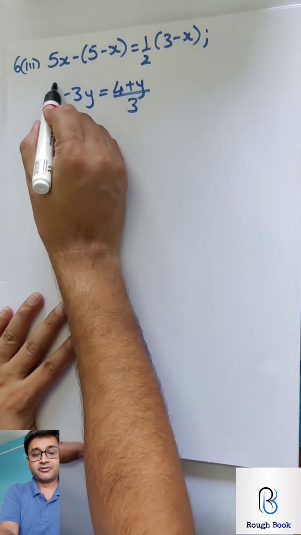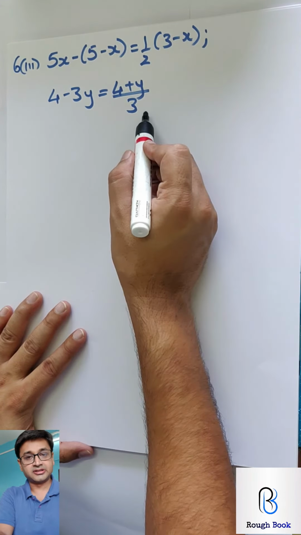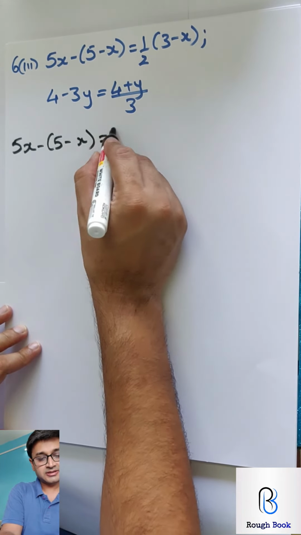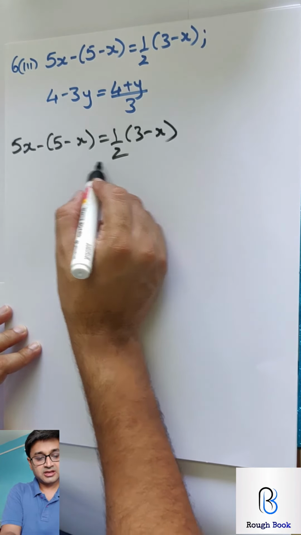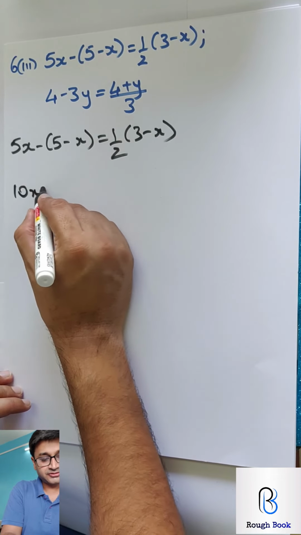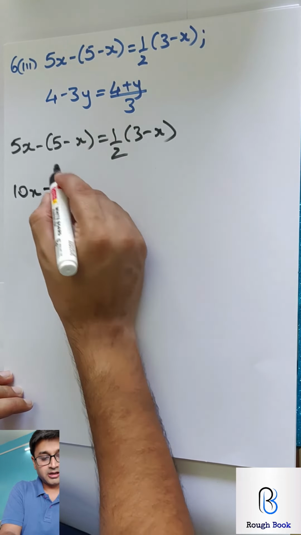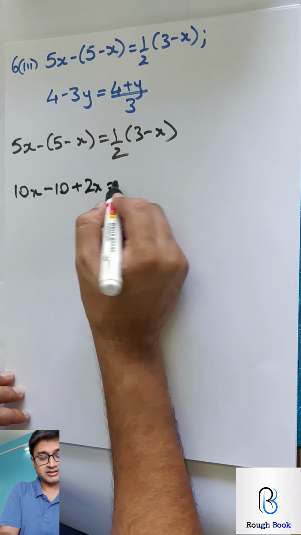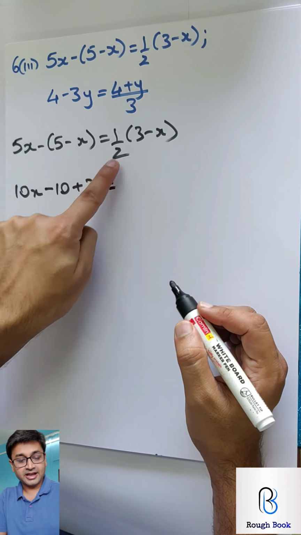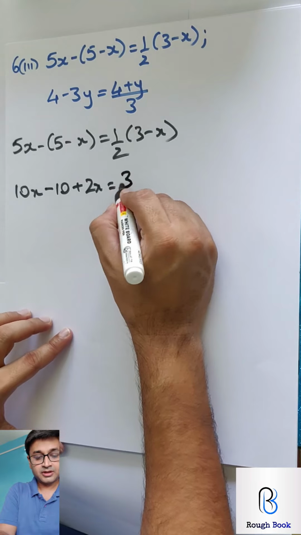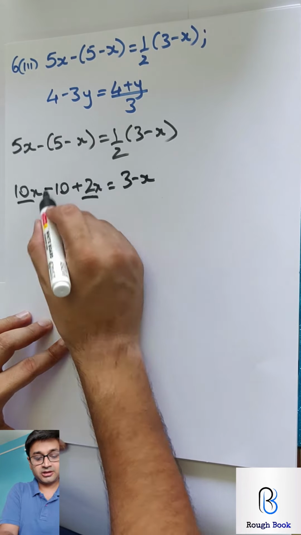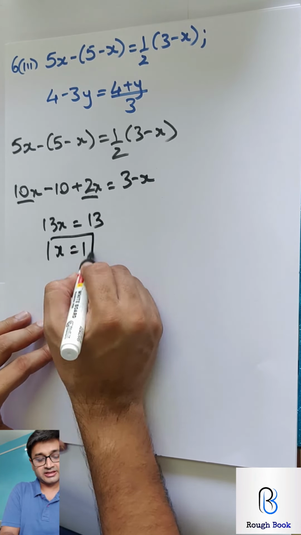6 part 3. The first part is right over here, solve to get x. Second part is here, solve to get y. Come on. 5x minus 5 minus x half 3 minus x. So 2 going on the other side. So first 5 2s are 10x minus 5 into 2. So 10 minus minus plus 2 into x, 2x. Are you getting it? I did two things over here, minus and minus minus plus, and I multiplied all by 2 as well at the same time. 3 minus x. So 10 plus 2 is 12, plus 1 is 13, and 3 plus 10 is also 13. So I get the value of x as 1.